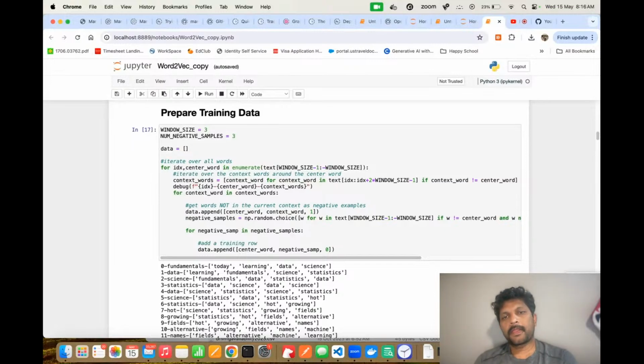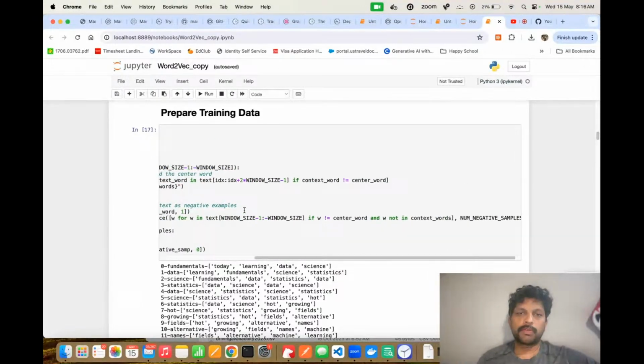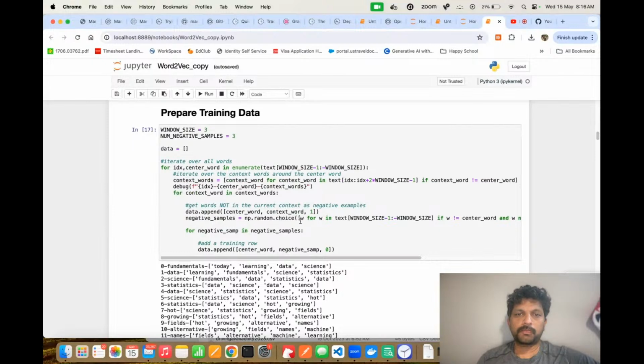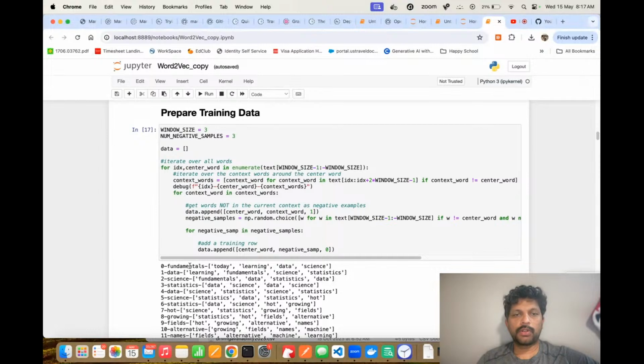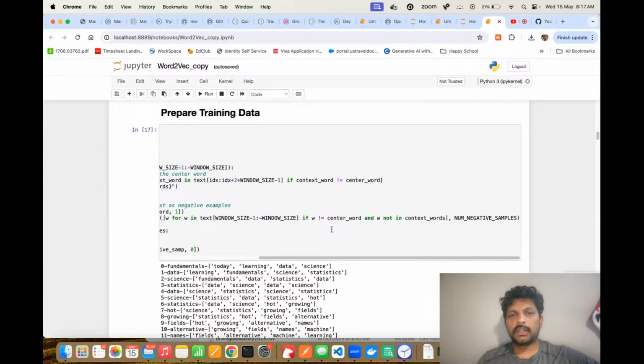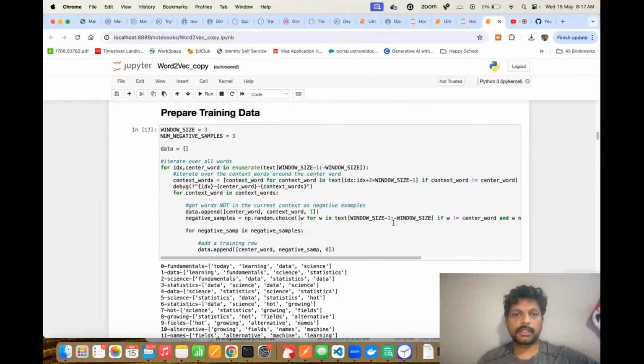And he's getting negative samples. So negative samples, if you look at it, w means if you take these all words, 1, 2, 3, 4, 5 from the text, the words which are not there in these 5 words, any word, if you pick them up, you can consider them as negative samples.